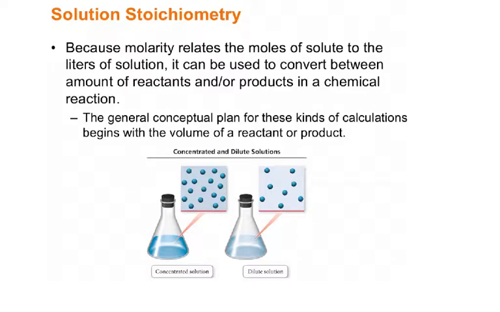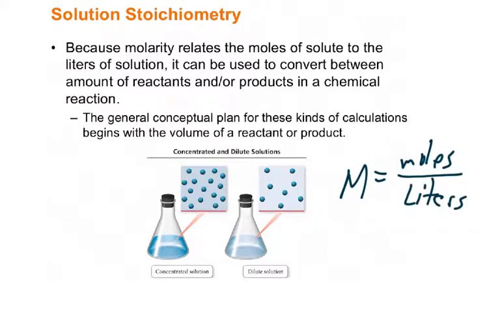Welcome, everybody. We're going to be talking about solution stoichiometry today, and there's another way to convert to moles when you do stoichiometry using molarity. If you recall, molarity is equal to moles divided by the volume expressed in liters. One way you could do a stoichiometric problem is to multiply the molarity by the volume in liters to get to moles, and that is the connection between molarity and regular stoichiometry.